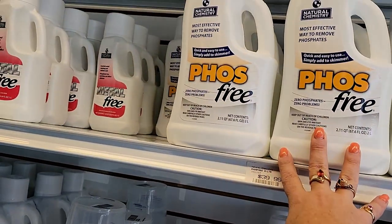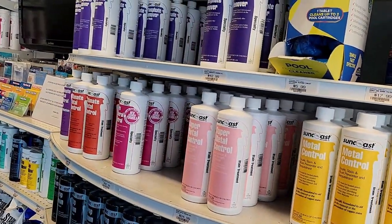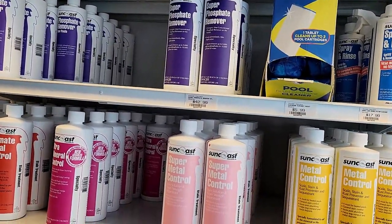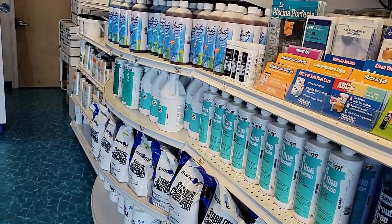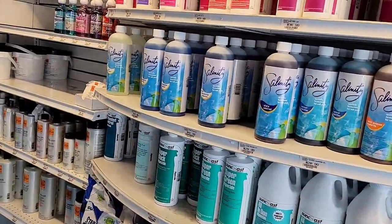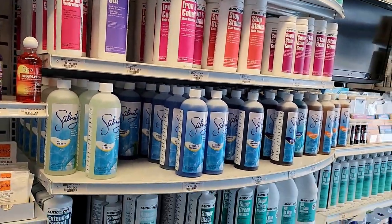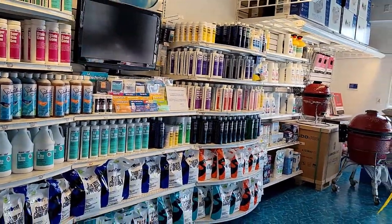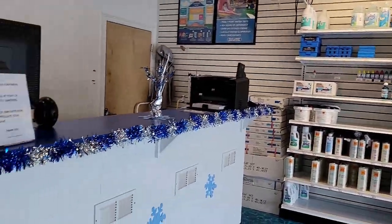Let me show you the prices — $45, $39. Maybe once you figure out what you need, you can go online and order it. That's a whole new world you're getting into when buying a pool, because a pool is like a puppy: you have to feed it chemicals, you have to clean it, and you have to take it to be checked — and the 'vet' is the nearest pool store.